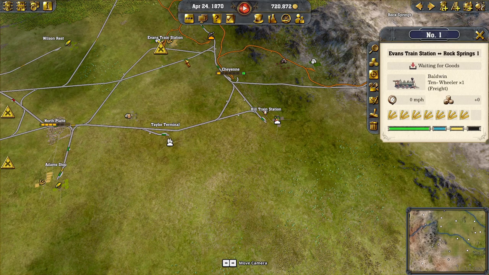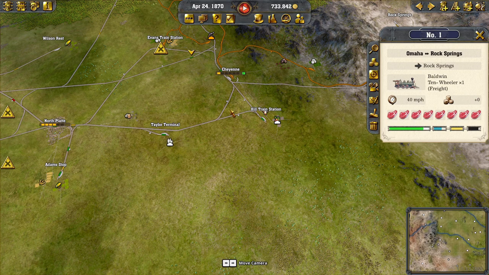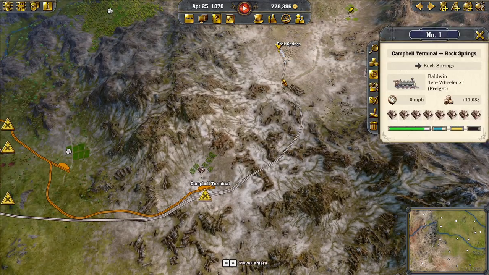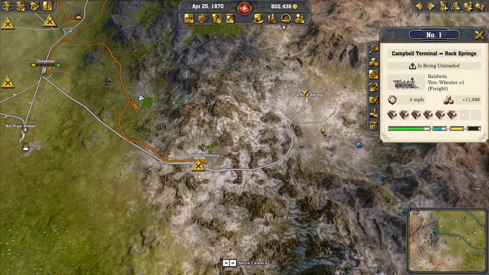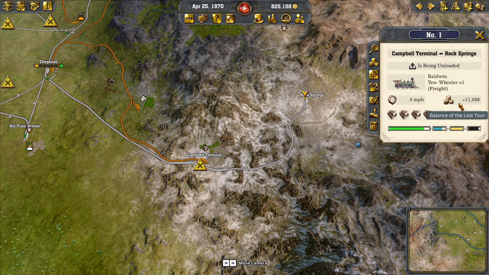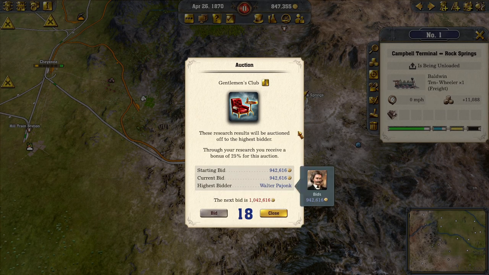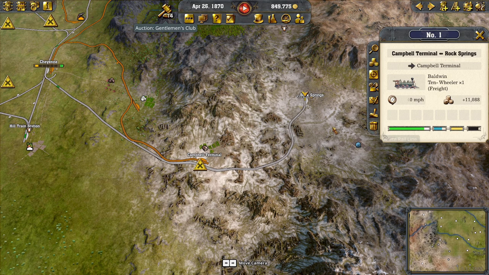Oh, well, we've got to wait for our... there it is. Yeah, I think that's it. We've got to wait for our meat train to get there. Regardless. Is this the last of the logs? It is the last of the logs. What is this? It made 11,000 just founding Rock Springs. That's kind of lovely, isn't it? Gentlemen's Club. We're not bidding. We can't afford it anyway.